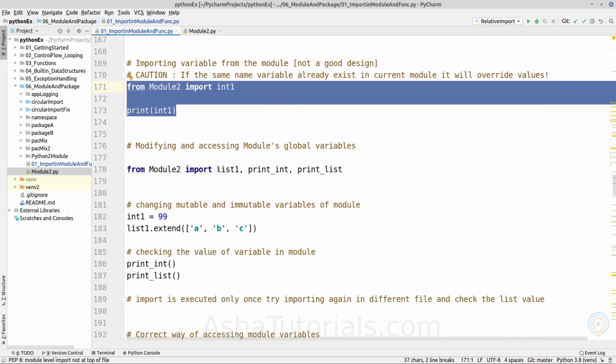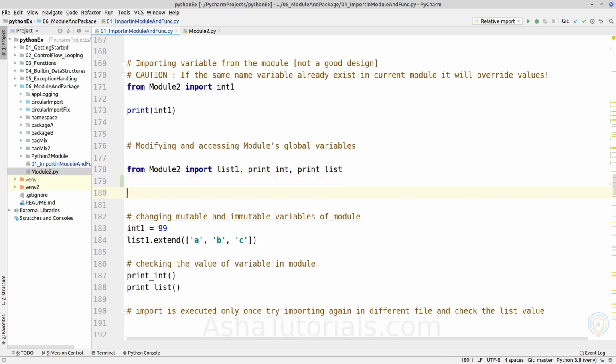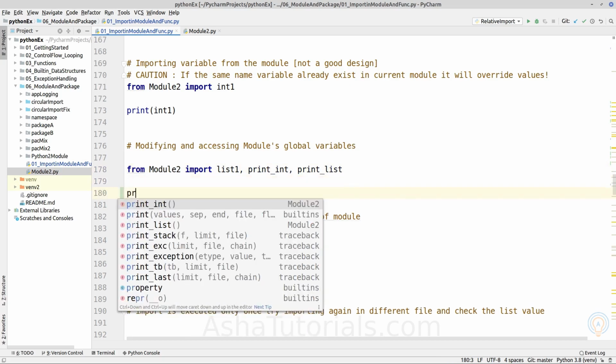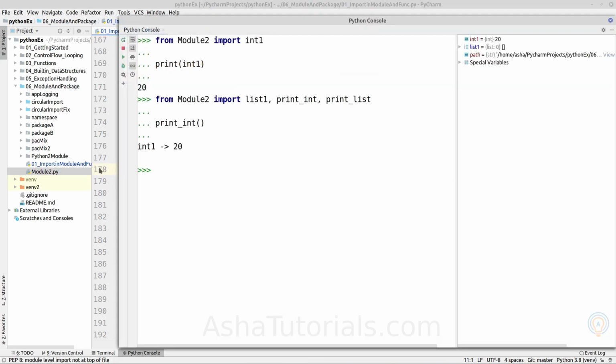Same way we can mix functions and variables in the import of the module, which will import all of the listed functions and variables from the given module. So we can access the functions of that particular module. If we import multiple functions and execute them, it is printing the value of the int1 variable inside module 2.